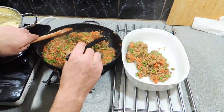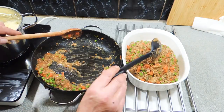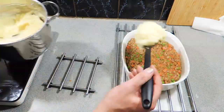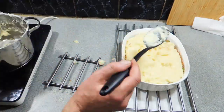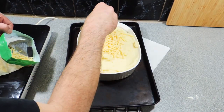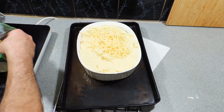Now get that beautiful mixture we have with the lamb mince, herbs and vegetables — that can go straight into an oven dish, just like I'm doing right there. Lay your beautiful parsnip mash over the top, make sure it's nice and even if you possibly can, and now I'm going to add some nice tasty cheese. You can use whatever cheese you like — the more vintage the cheese the better, it will be a stronger flavour of course.